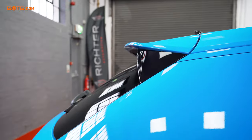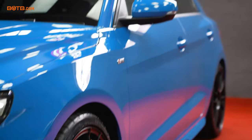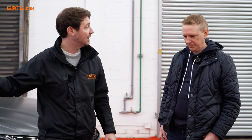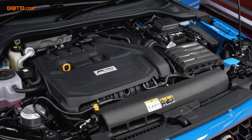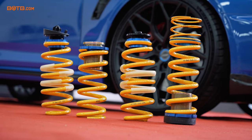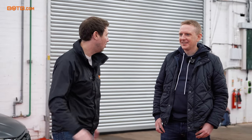You opted for the car in turbo blue, which is just a stunning colour. You went for the Oz Racing satin black wheels, which look absolutely stunning. And then Abt have obviously put all of their kit on there as well. So we've got the power upgrade, bringing that engine up to a really decent power that makes this turn into a complete and utter go-kart for the road. You've also got the lowering springs, the Abt puddle light — so when you open the door, the light comes out onto the floor — and then the Abt badge on the back.